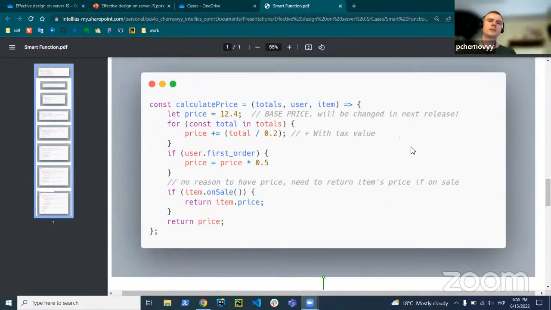So another time we came to this code again, and regarding a new customer requirement, we just put in a comment which says no reason to have price, need to return items price if on sale.